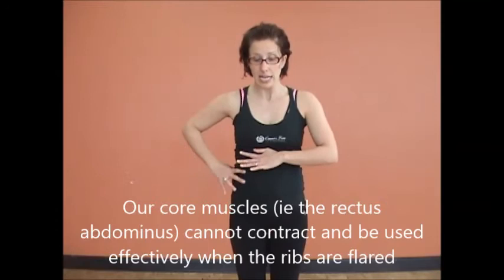When you're walking, this is really important because the rectus, transversus, and obliques — all the muscles that attach to the rib cage — help stabilize the torso. Keeping that rib cage down is also going to help you fire your core more effectively, which is going to help you do functional core work — basically using your core in everything that you do.